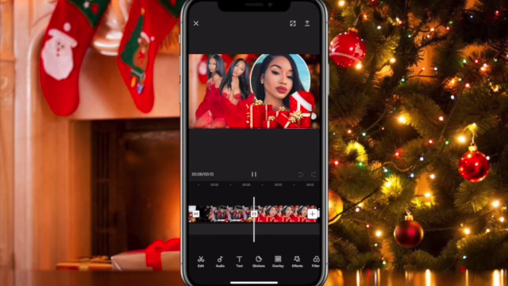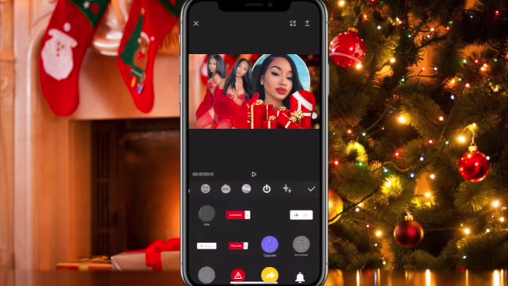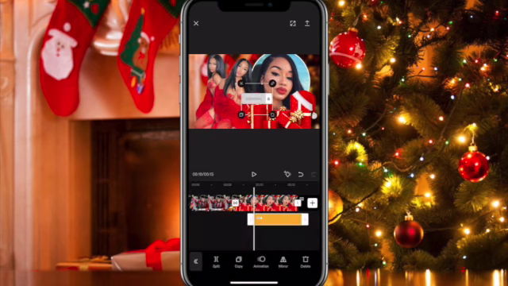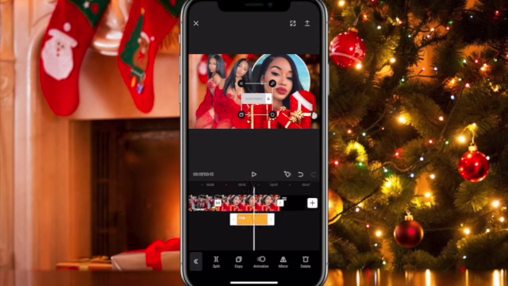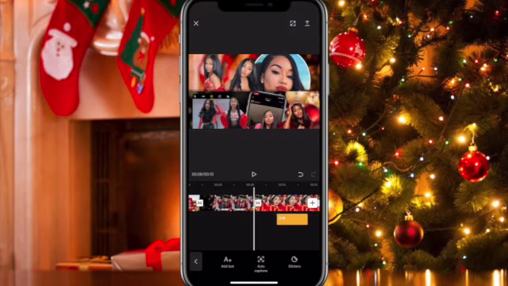And now I'm going to hit stickers and go under where it says, it's like the little turn off button, and I'm going to hit the subscribe one, and I'm going to have it coming in the middle, somewhere right here. And I think I'm going to hit sticker again with effect.